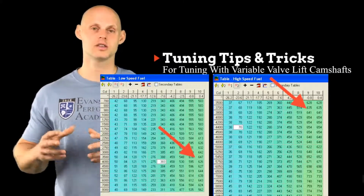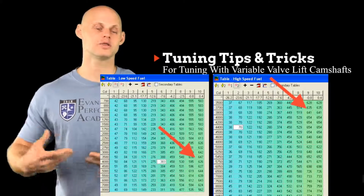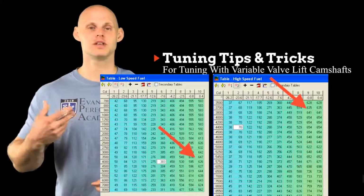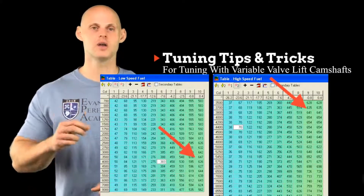So that's just something that you can pay attention to and really know as a checks and balances, or at least as a good starting point for the activation point. Then you're going to have to go ahead and drive it and see if it feels good, but at least you're going to have something that gets you within that 5 or 10% range of where that point needs to be, just by paying attention to our fuel delivery and our fuel maps.